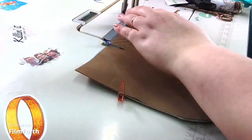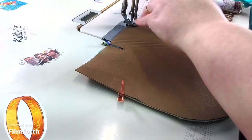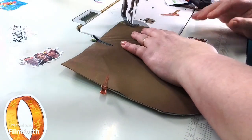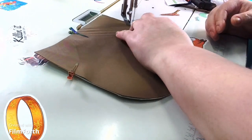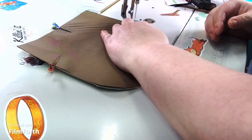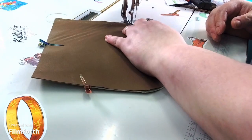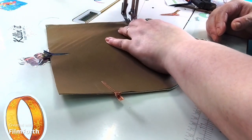At the beginning of any bag that I'm about to turn, I like to backstitch 3 or 4 stitches to secure that stitch, so when I flip it, it doesn't unravel. So it kind of goes straight, and then there is a slight curve. Take your time around the edges. Just make sure you stay within that 3/8 of an inch.